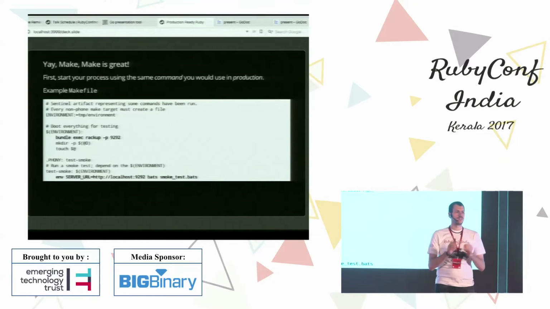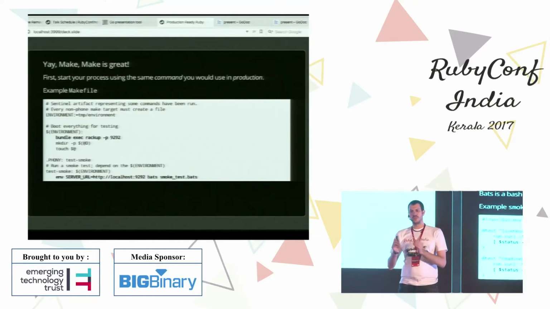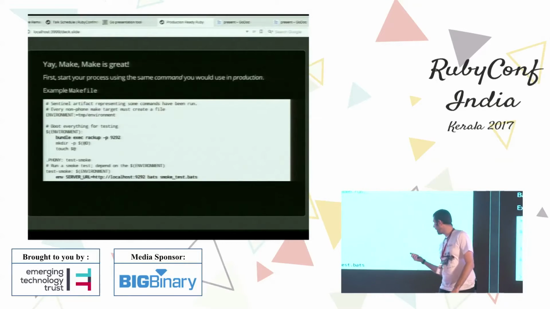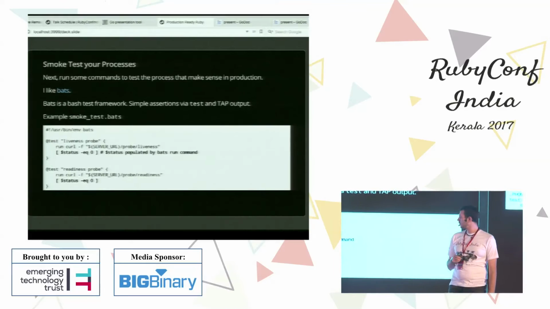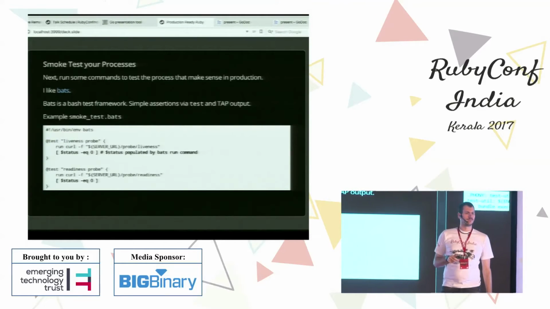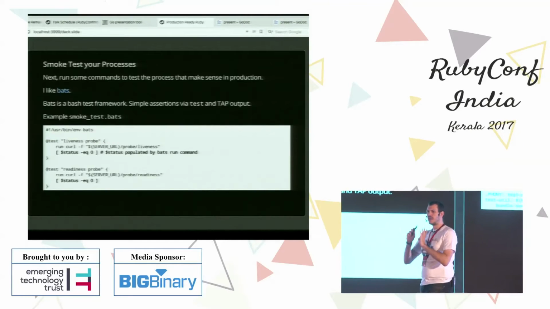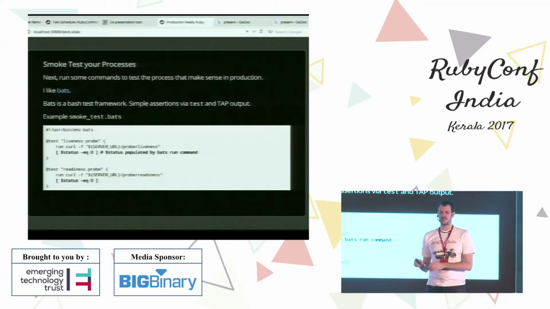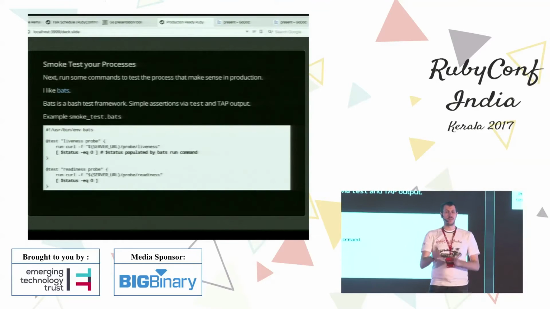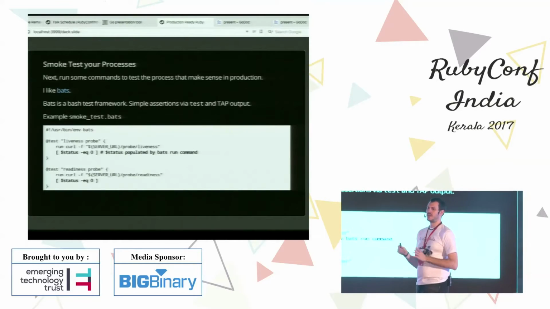These are very simple types of things that you can just test. So in this case, we have a BATS smoke test. What this does is just run a curl to any important paths in your application. Maybe you have your health check, which is probably the minimum thing that needs to be hit.